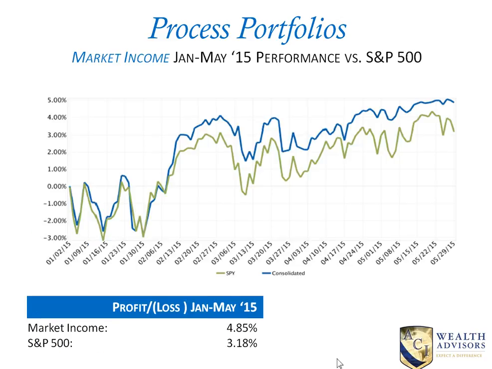If we look at January through May, so year to date, what you see is the market income portfolio. Here's the blue line, here's the green line with the S&P. And the reason earlier on that you're seeing this is we moved for this portfolio all the money from client accounts into it in basically November and December, and then we had to reestablish all the positions now in the market income portfolio rather than in all the client accounts. So it takes a couple of months to catch up and stabilize and begin working.